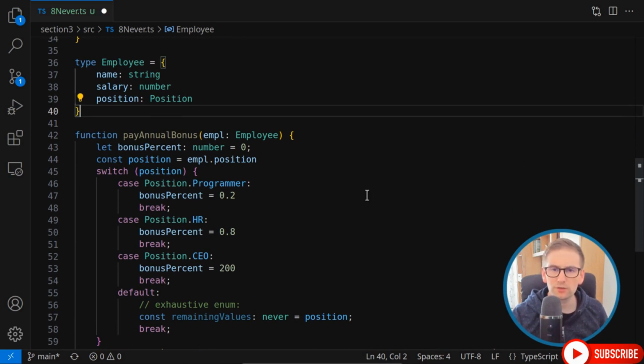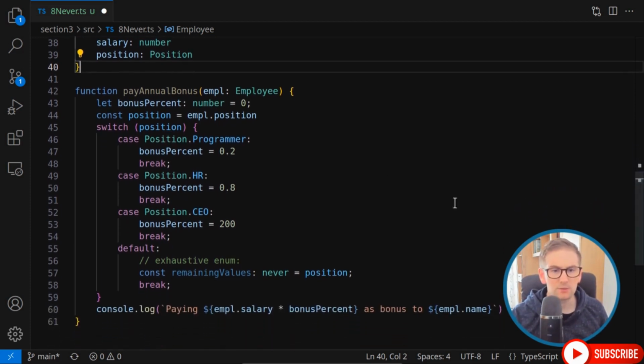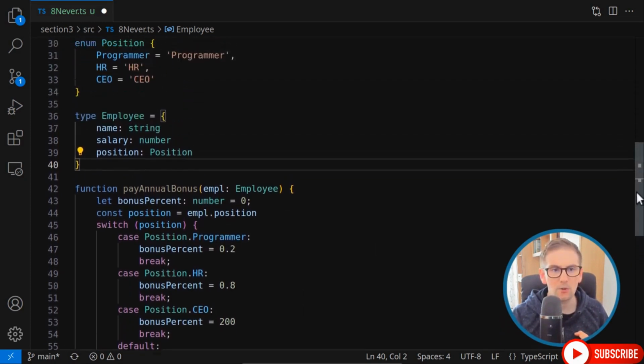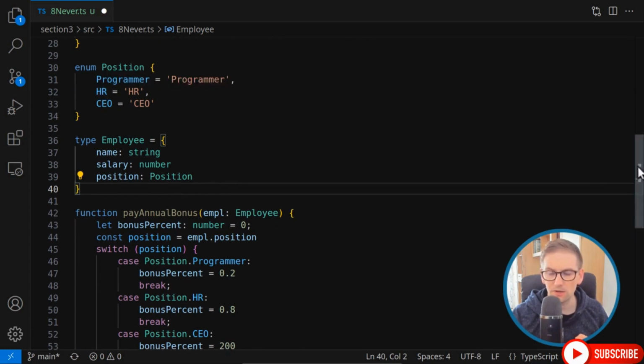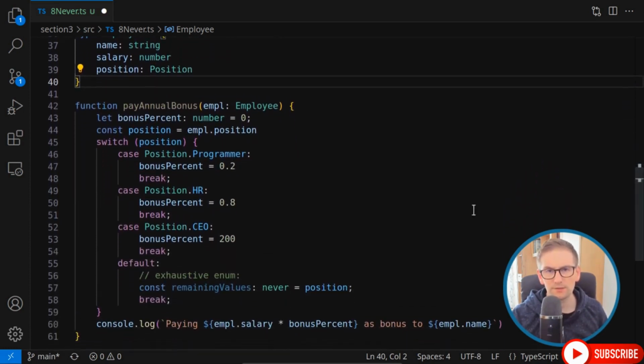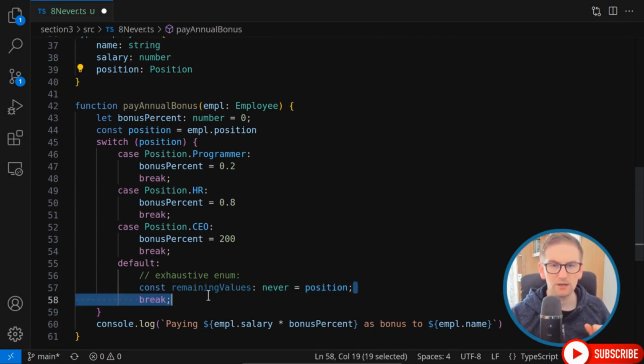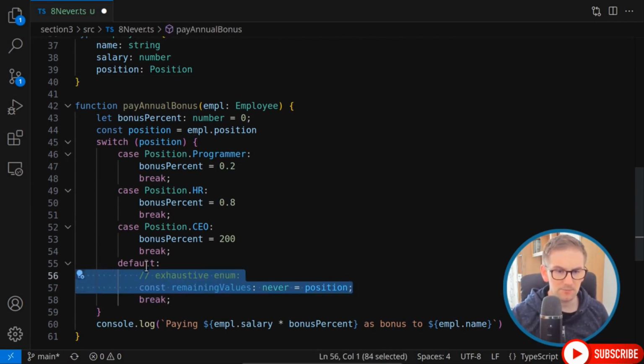Well, we want to make sure that for all our positions we will give them a bonus. This is the nice thing to do. Well, in our case we are covering all the three positions, because currently our position is of type programmer, HR or CEO.